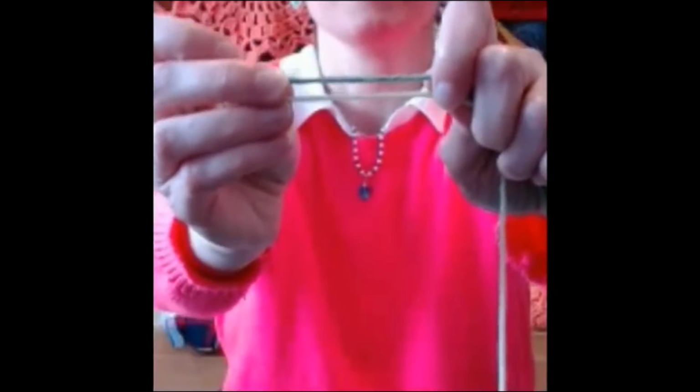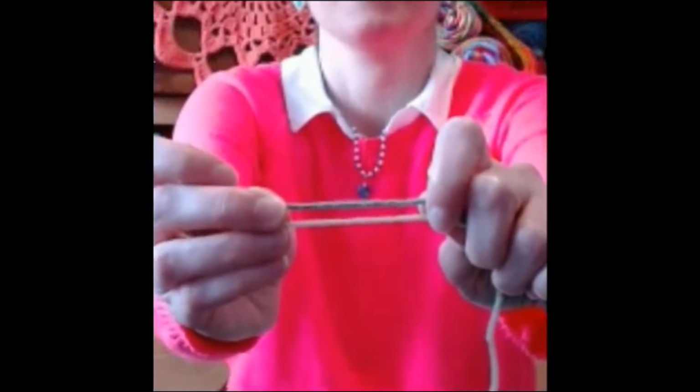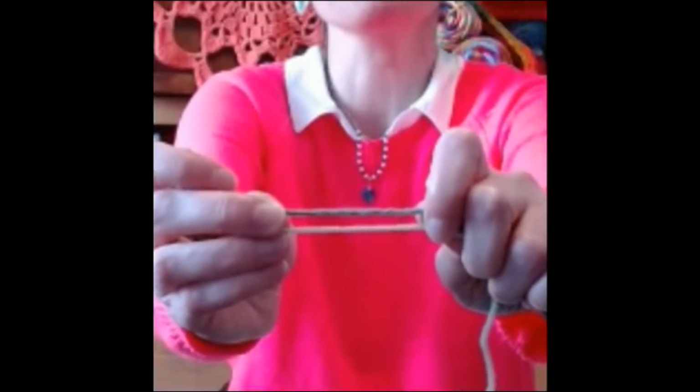So the dark green is... Can you bring it down a bit so it goes against your sweater? Yes. A little more. Is that better? Perfect. So the dark green is thicker than the light green. These are both considered a size 4 medium weight yarn, and they're both by the same manufacturer.